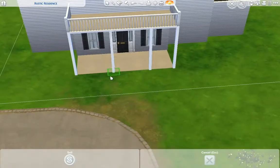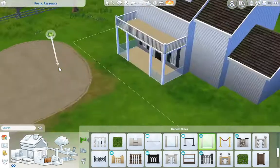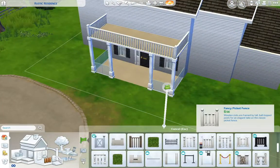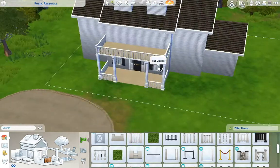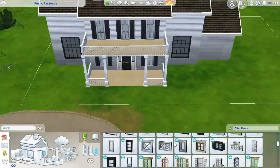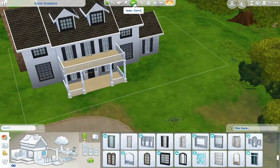I really wanted to use those Moschino windows, and I also really wanted to use the floors from Jungle Adventure. I wanted it to be more of a contemporary home, but I also do love a good colonial. So here we are. You will see that the foundation of the house has really just come together, and now I'm figuring out what windows I want to use — a combination of base game windows with shutters, Moschino windows, and windows that come with Get Together.